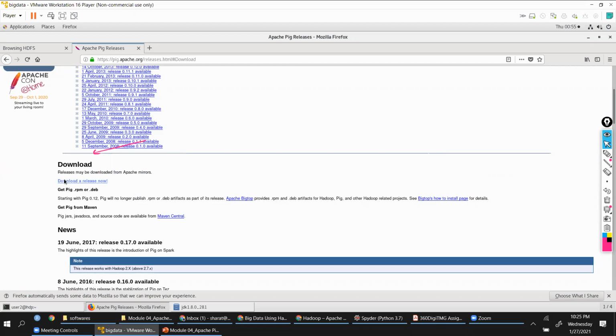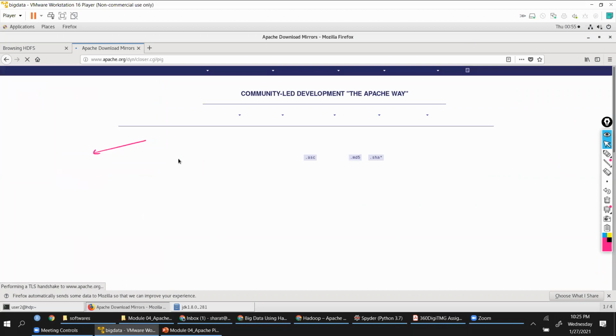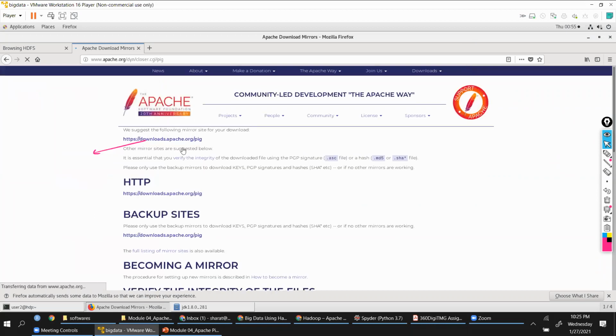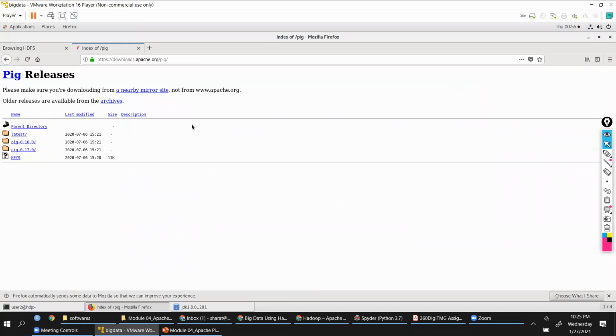So when you click on that, it is redirecting you to the releases. Here you have Pig location or mirror site, cloud-based mirror site. Click on this. Downloads.apache.org/pig. When you click on this, it would give you the location where you can download the software.